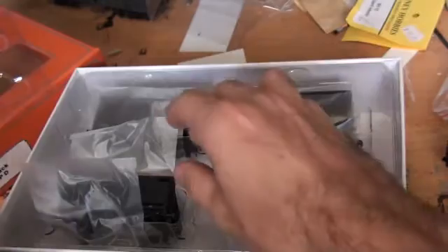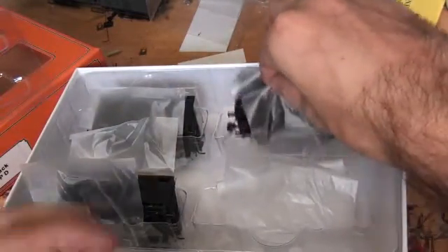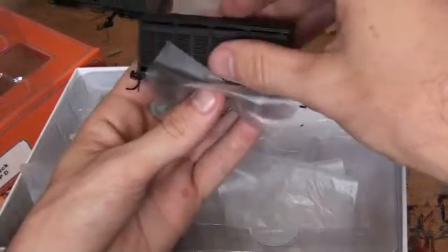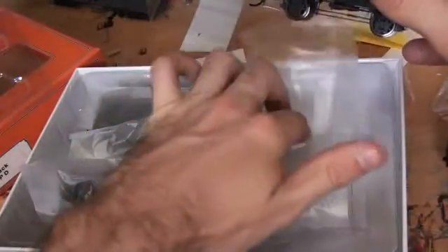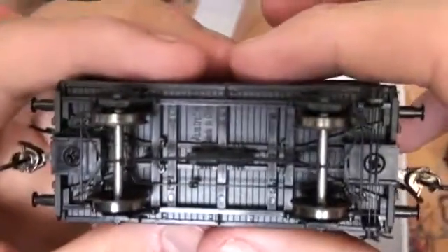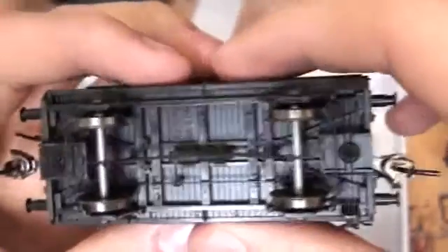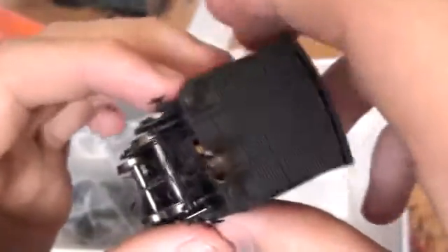You get four per pack, as you can see. I'll lift out a standard one. I don't like that roof — it feels a bit loose. The bottom is incredibly detailed, though probably a little bit too much detail; it can be very easily damaged if there's too much detail.